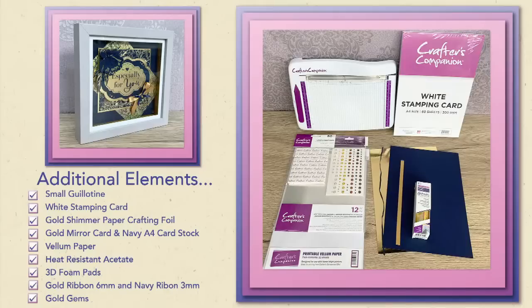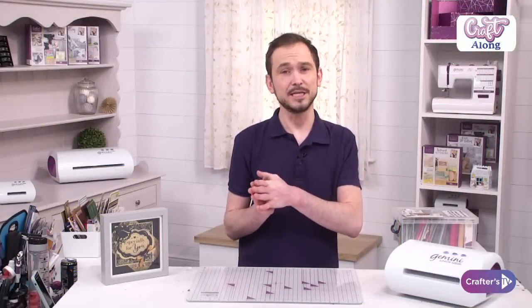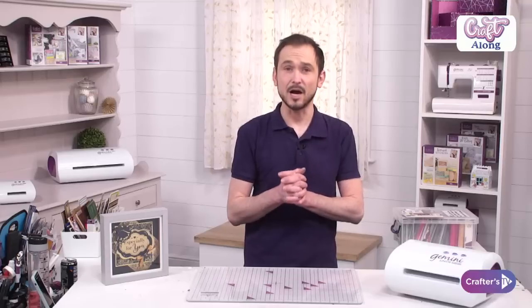Then your additional elements that you're going to need is your small guillotine or large one, your white stamping card, your gold shimmer paper crafting foil or any gold. You're going to be using your gold mirror card and navy A4 cardstock, vellum paper, heat resistant acetate, 3D foam pads, gold ribbon, round about 6mm, navy ribbon, round about 3mm, and also some gems as well. So that's what you're going to need if you're wanting to actually make and construct exactly what I'm doing. You might want to change elements, you might want to change colours, that's completely up to you. The choice is entirely up to you, but it's going to be fun and it's going to be looking elegant no matter what you make.